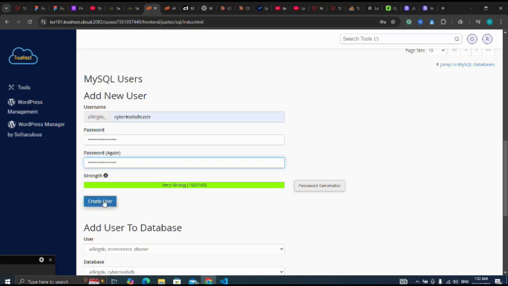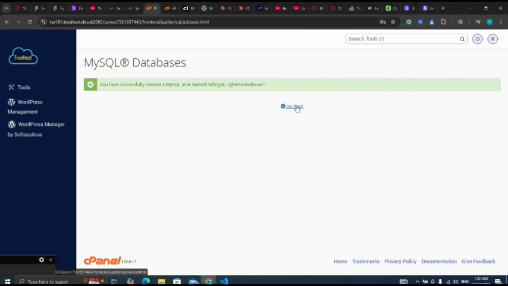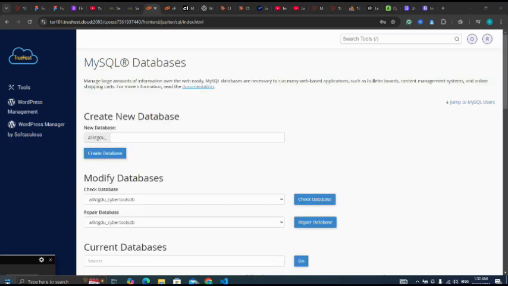Now I'm going to click on create user. After creating my user successfully, I click on go back. I've created my user, I've created my database. This time around, I'm going to add the user to the database.